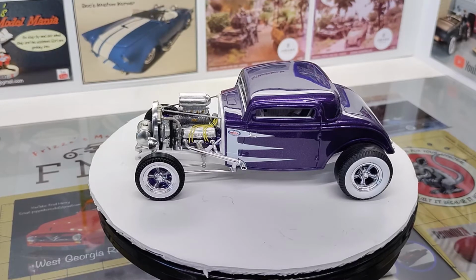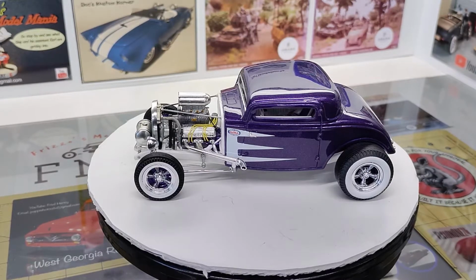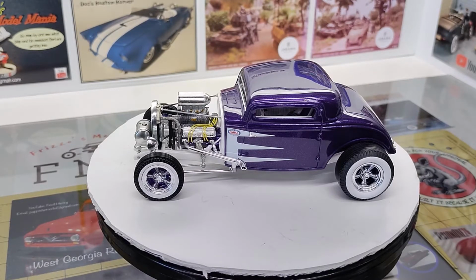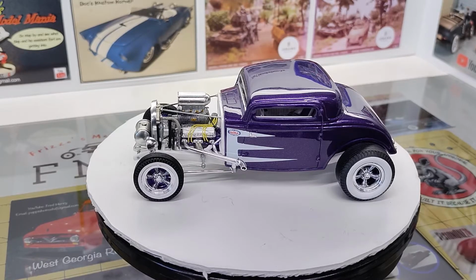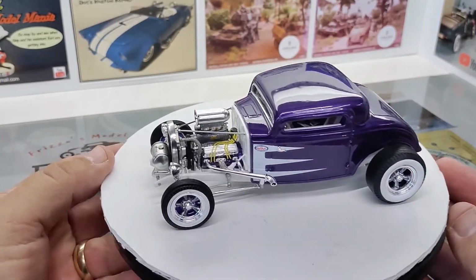The wheels are actually out of the '32 Revell 510, but the tires are resin cast copies from Sheldon over at Outlaw Speed Shop, and they're copies from the Stacy David kit. I got them painted up and they turned out super nice. I want to thank Sheldon for hooking me up with some of those, and we'll show you what we got, guys. I mean, it's completely detailed up.